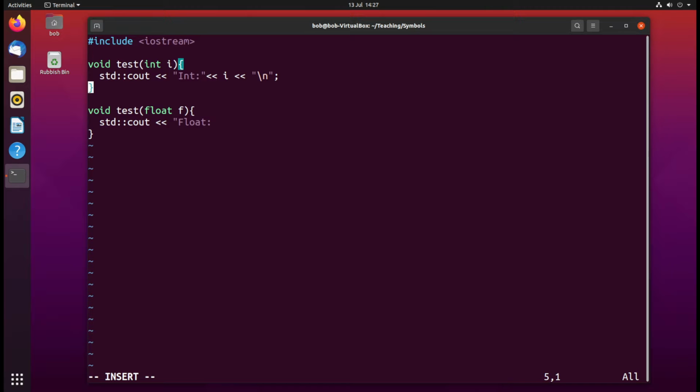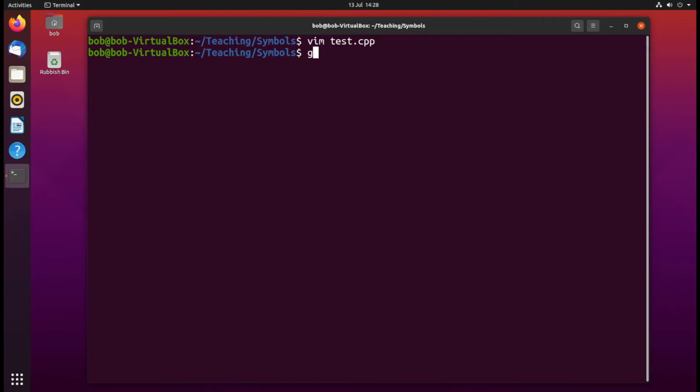Now I'm going to create my main program again. I seem to keep saying maint today. It isn't even a word. And I'm now going to do test of 1, 2, 3, 4, and then test of 1, 2, 3, 4.0. Okay, and I'm going to compile that one with G++.